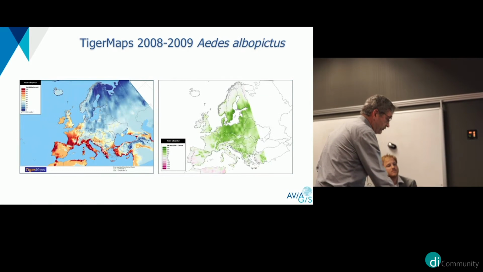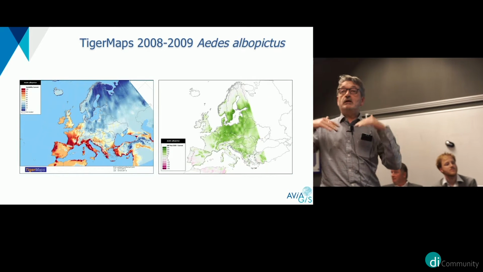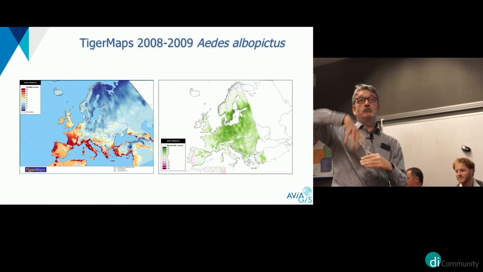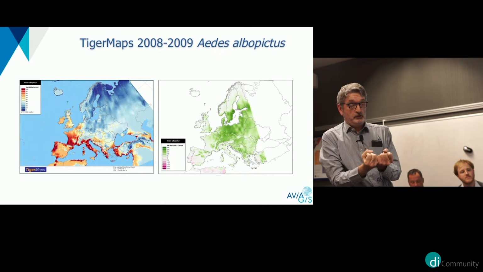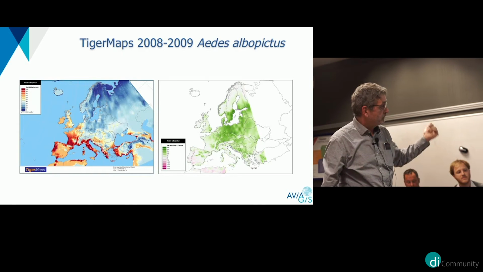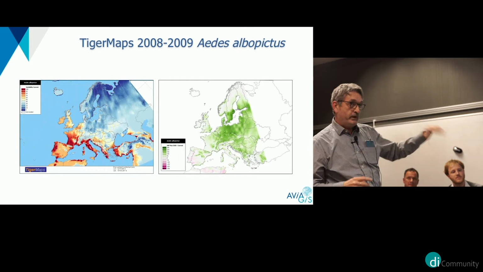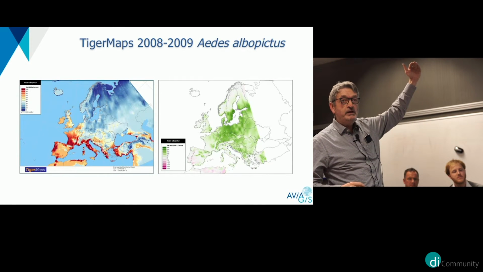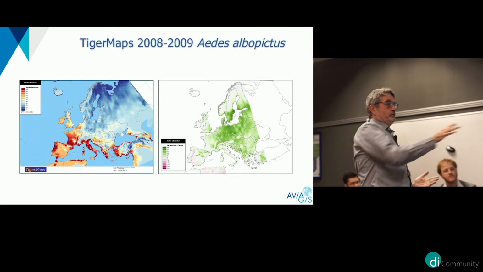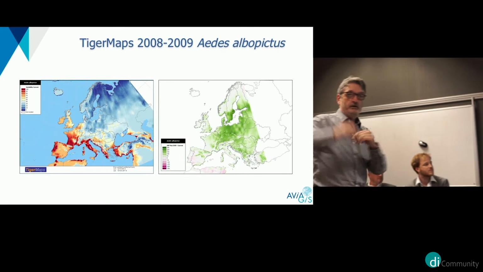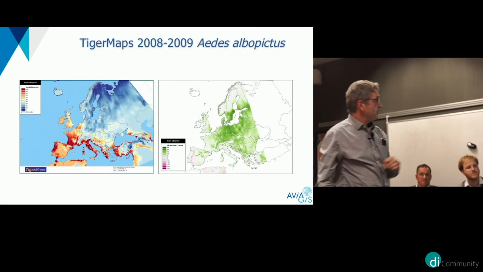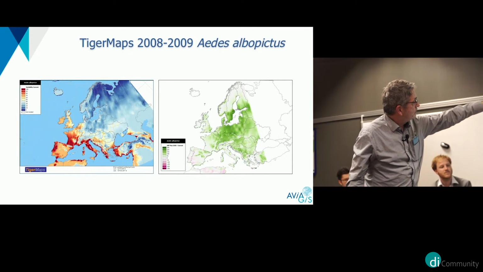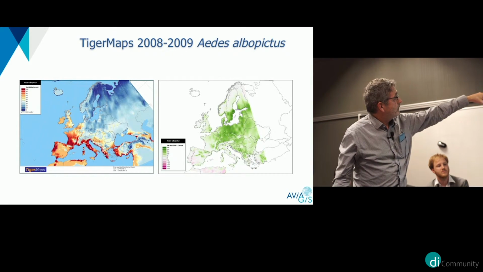But then there was the next question from ECDC. This is an invasive mosquito, so where will it spread in future? This cannot be predicted from the current places. So we looked at how it was in the States. That's where the mosquito has been spreading in a few years. Correct me if I'm wrong, 4 or 5 years, it spread from Florida up to Canada. It's quite invasive. And now that's what we predicted in Europe, the red and orangey bits.